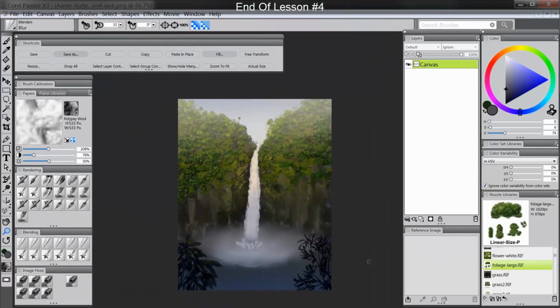So I really hope you enjoyed this class. You should now be able to combine all of these techniques that you learned together along with what you learned in the first landscape painting course to create your own landscapes from your imagination. I hope that you'll join me for future classes. Thanks for participating.